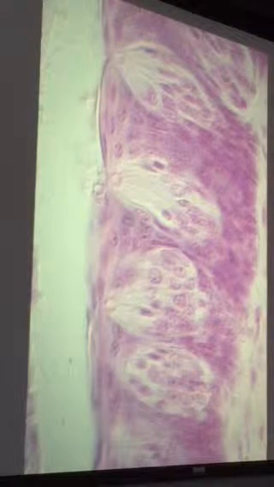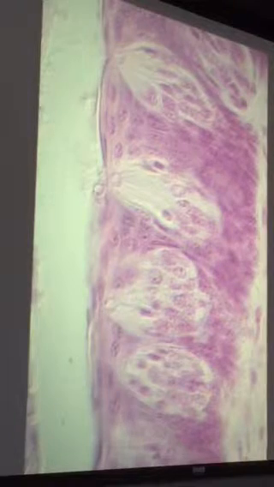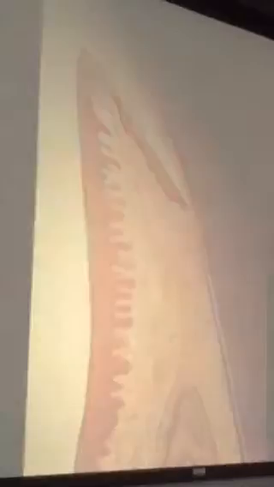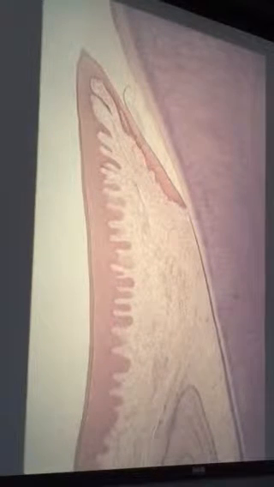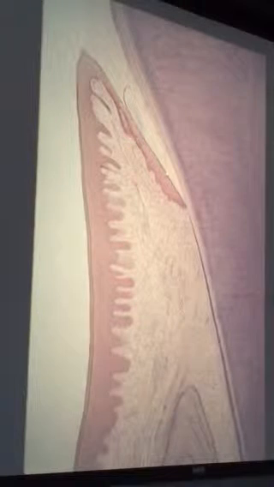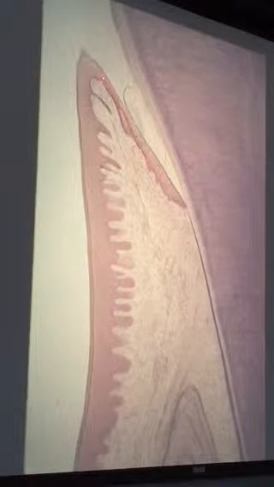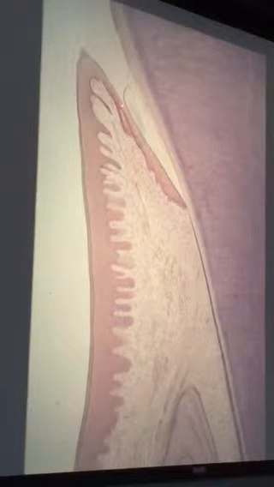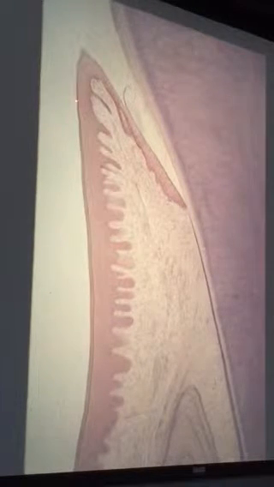Okay, and another taste bud, and there is the taste pore. You do not need to identify each one of the cells within the taste bud. It's much too hard for dental students. Okay, and that tissue right there, what is that? Junctional epithelium. There's a sulcular epithelium. There is that characteristic tag, which is there sometimes. That would be the bottom of the sulcus right there. So there's the free gingiva, and unfortunately we don't see the free gingival groove in any of these sections. At least very seldom do we see that.